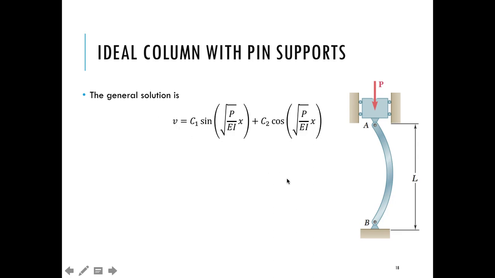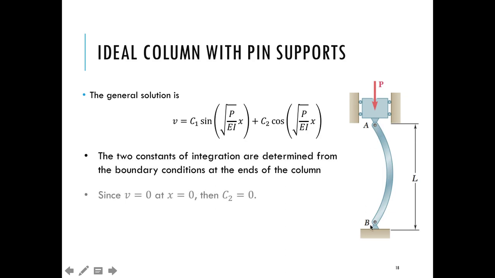We know for our particular problem that there are pin joints at A and B. That of course means that the deflection V must be 0 at x equals 0, that is at A, and also at x equals L, that's at B. So all that we do is substitute x equals 0 into this expression first, with v equal to 0, and solve for it. Because x is equal to 0, this term disappears, and we end up getting just this expression right here must be equal to 0. This is equal to 0 when c2 is 0. So just solving through it by applying the boundary conditions.